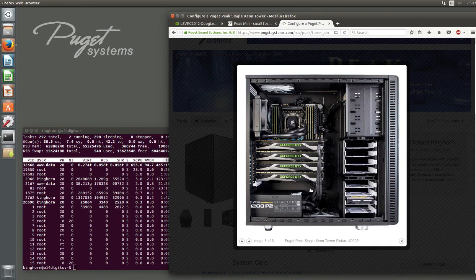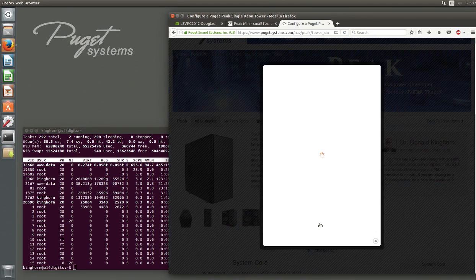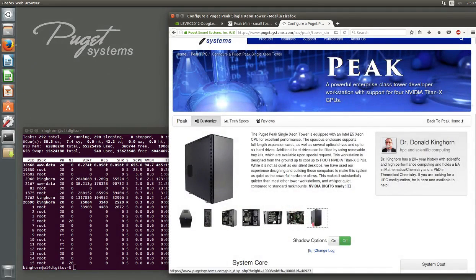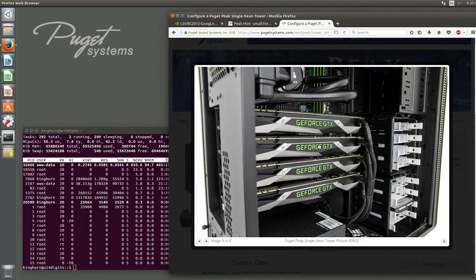It turns out to be just an excellent layout. The machine runs cool and very quiet. This is something that you would not mind having sitting next to you on your desk, or under your desk in this case. It's pretty good size. In fact, just to give you an example of the size, this is a full-size machine here. No question about that. This is serious. Much, much bigger than the Mini. Quite capable. Four Titan X's in here is no problem.